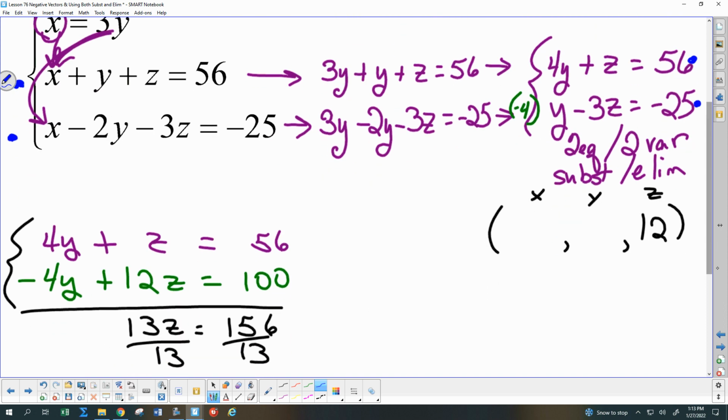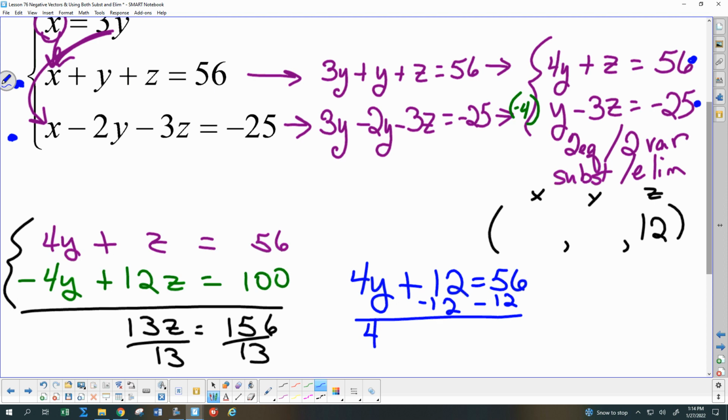So we're going to take 4y plus z, which is 12, equals 56. I want you writing down this work. I don't want you doing it as mental math. Too many places to make mistakes. I can't help you find it if I'm not seeing your work on it. Subtract the 12 on both sides. 4y is 44. Divide both sides by 4, and y is 11. x, y, that one goes in the middle spot.